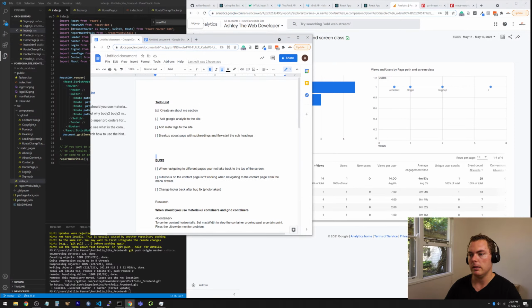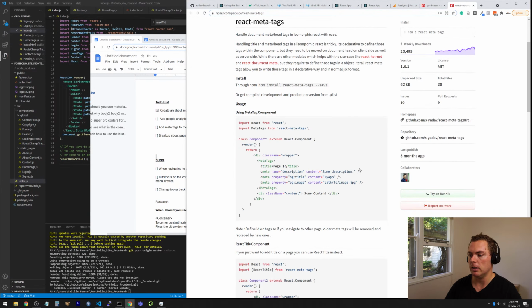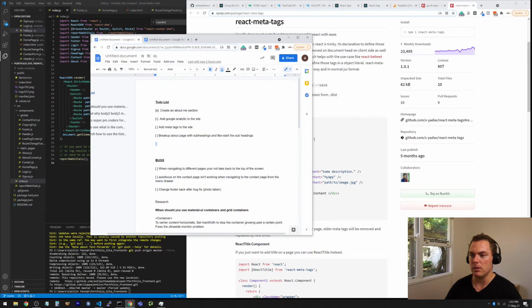There's probably a better way than what I'm thinking about implementing this. It's just a package here. So basically we just bring in the meta tags component and then just fill in the details. But yeah, I'll do that for each individual page. There might be a better way to actually do that instead of doing it for every single page, so that it does it for every page that exists in the routes or something like that, maybe like a map feature or something. But we'll have to fill those details out anyway, so it's not that bad.